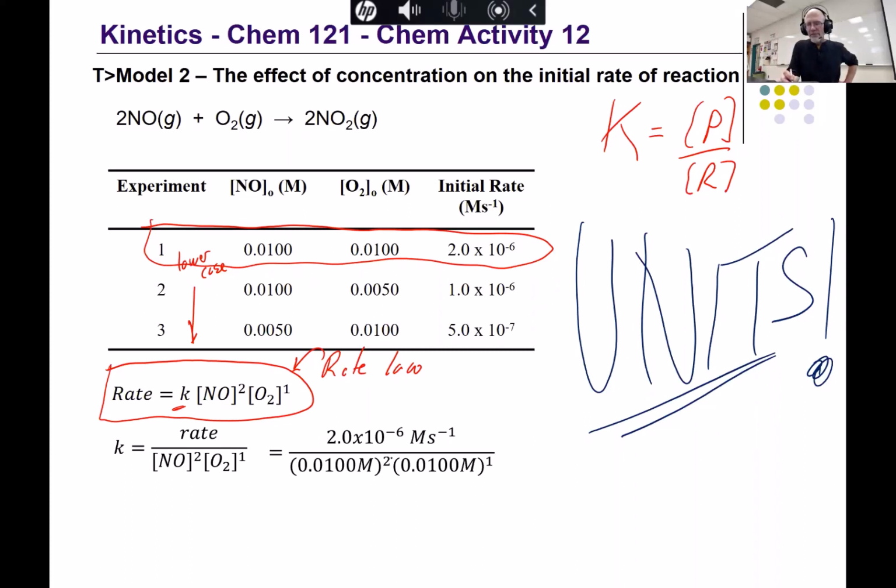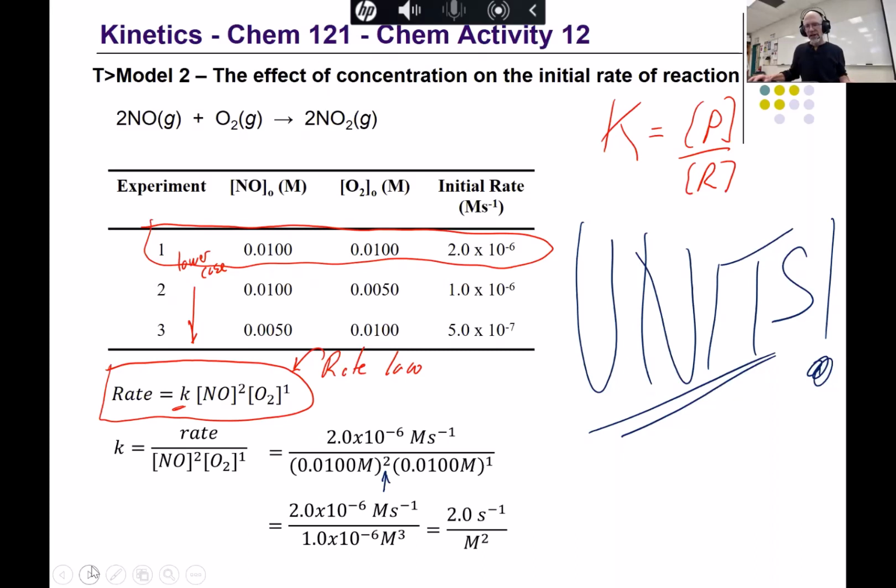Note that when we have this square term right here for the concentration of NO, that means the number gets squared, as do the units. That's molar squared. So the final value here will be, well, I'm kind of compressing things first of all. So the top, 2 times 10 to the minus 6 molar per second. At the bottom, if you multiply those numbers out, 1 times 10 to the minus 6, and that's molar cubed. And here, yes, you should be paying attention to sig figs. And so what's dictating the sig figs actually is the final rate there.